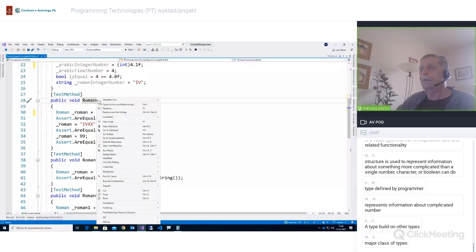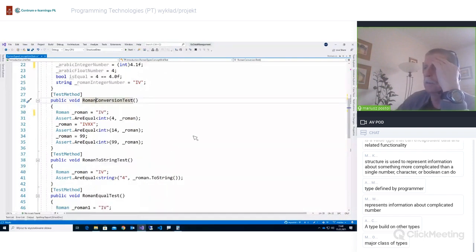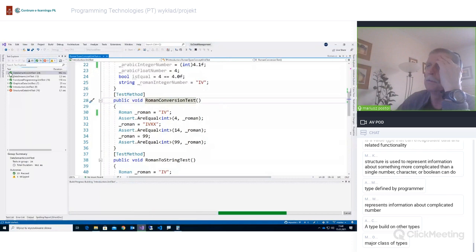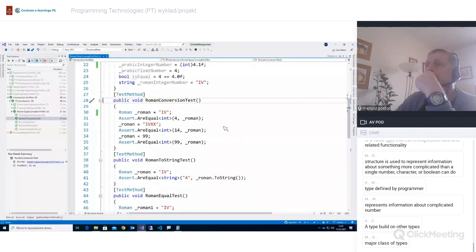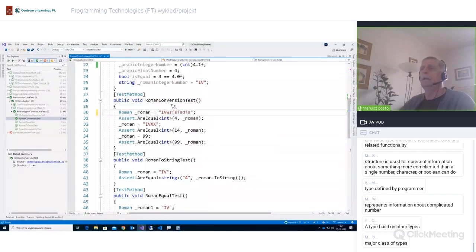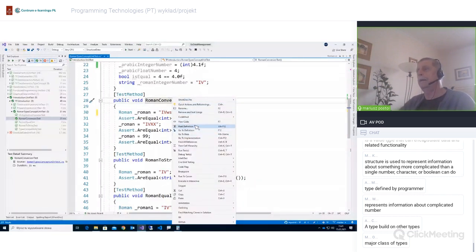From the previous lesson and for the next one, you will learn what a unit test is. But here we can execute this test, and the result you can observe on the left side. So we must wait for a while. The result is over here. So we can see that the result is okay. So it works. But after changing this string to another one, let's run the test again.